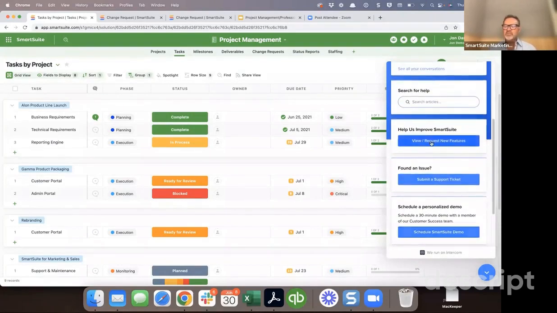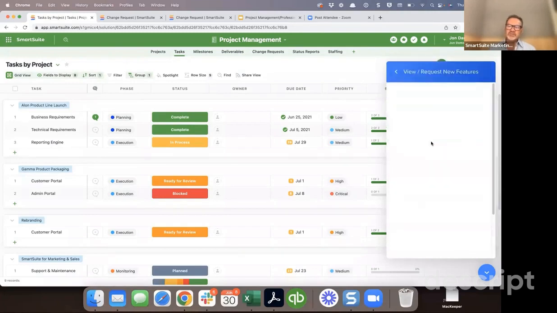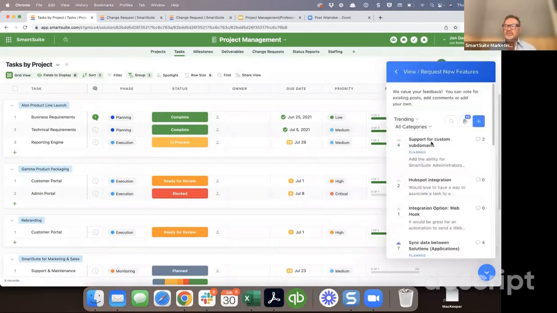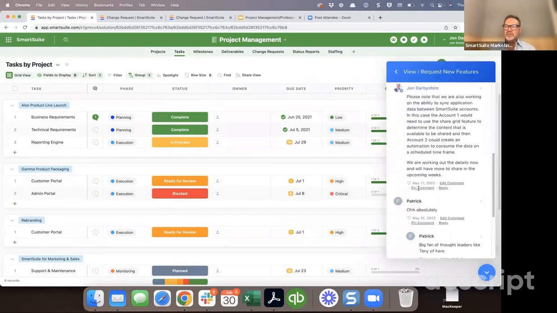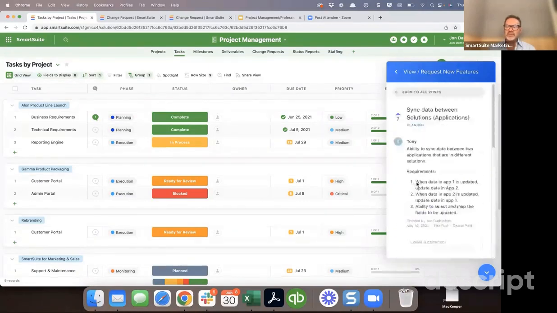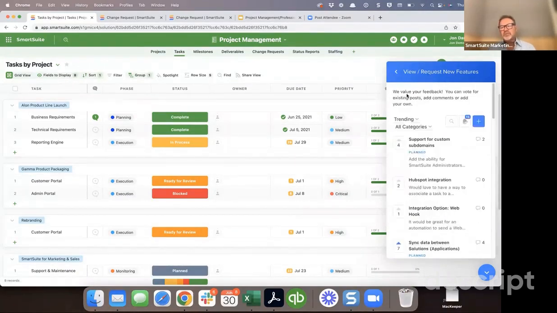And if you would want to provide input into features, you could click here and see a list of all of the ideas that people have submitted. You can actually see those by status of if we're working on them or not. You can click into one and see the details and add your own comments and vote. This is a way that we help stay up to date on customer requests and notify you back on things that we've done. And if you vote or comment on something, we will auto notify you when the status of any of these changes. So you'll know that it's moved into planning or it's in process or it's been completed.